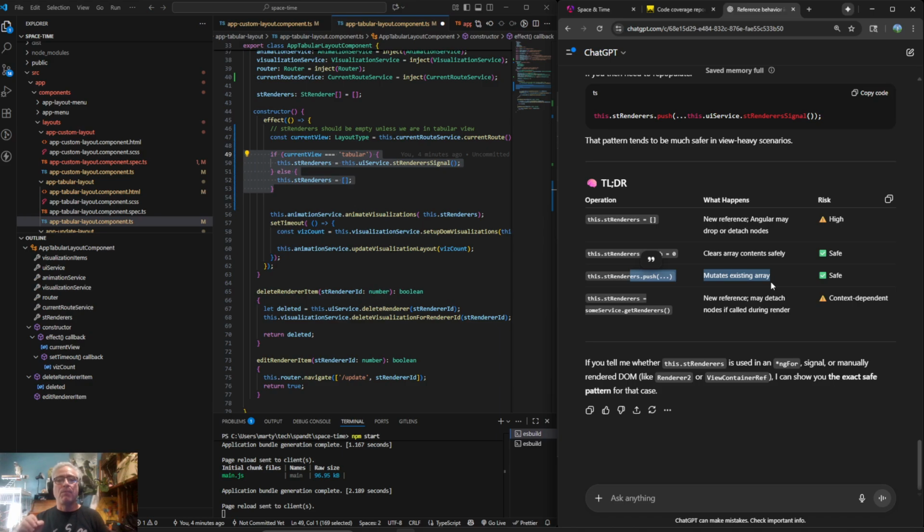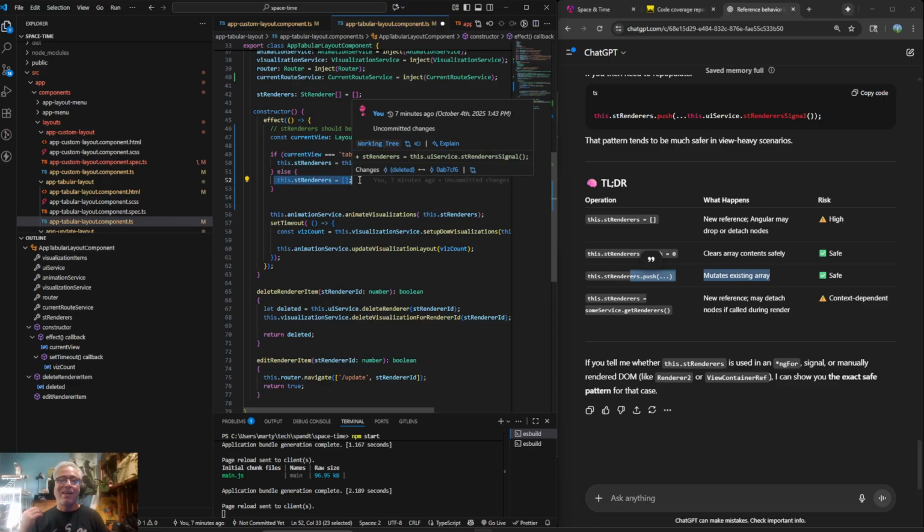And this is the perfect example. This was the pattern you wanted to do because you wanted to clearly inform the template in Angular that you were clearing, so you assigned it to a different variable. That was the pattern. Now it is an anti-pattern because it creates detached nodes. That is the very nature of software development.